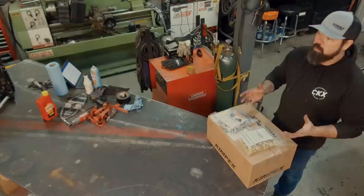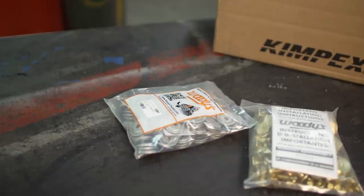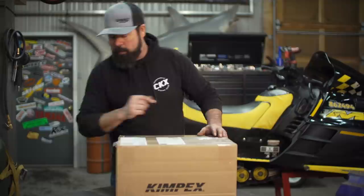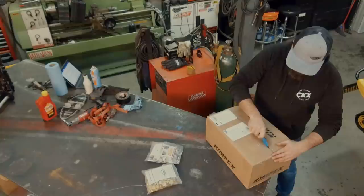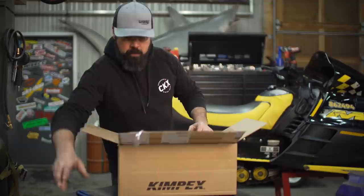All right, so let's go through the list of goodies that I've got for the SCSI. First, Woody's studs, because one thing all of those sleds suffered from out on the ice was grip. So we're going to put another 96 studs in this on top of the 96 studs that are already in there, for 192 or so, because there's a bunch of broken ones - but that is really going to do wonders to get this thing down the ice. Now for what's in this box - I got some bearings in case I needed them for the drive shaft, but I didn't. I've got some spindle bushings, but I'm not going to put those in there just yet.